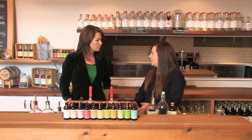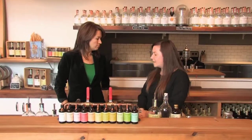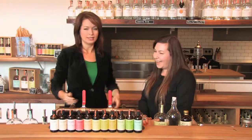We have a more traditional style of bitters, which we call our DSB. It just stands for Dillon's Small Batch. That classic sort of Angostura style bitters, that flavor that people have been used to for years and years. But there's also 10 other flavors. Look at all these. I know that we're actually going to be making a cocktail in a bit, and I get to pick some cool flavor. But honestly, I stared at them for a while.